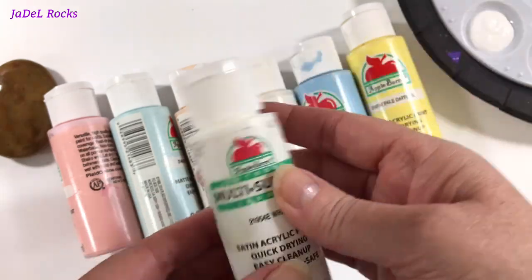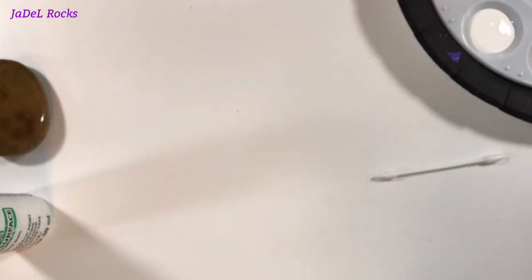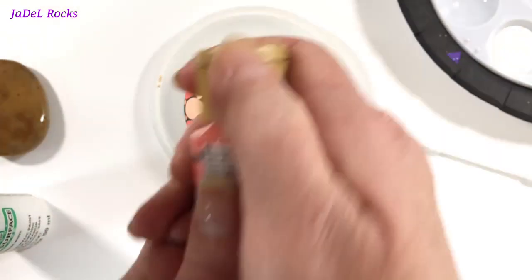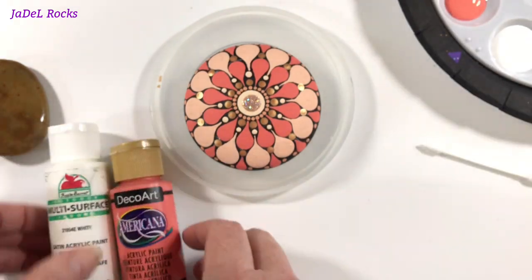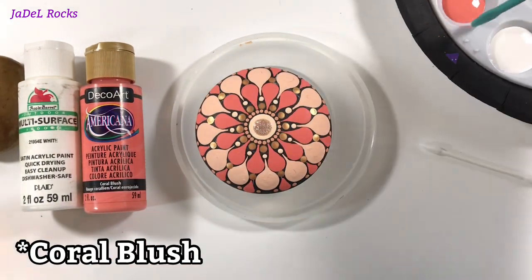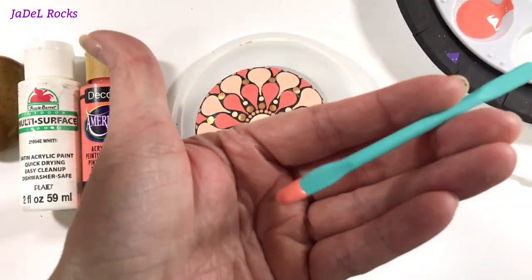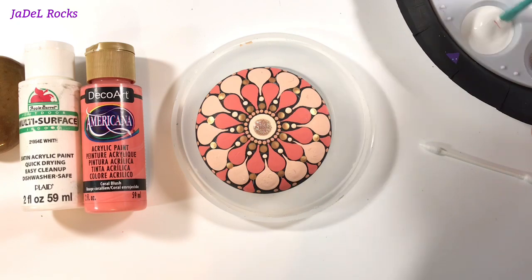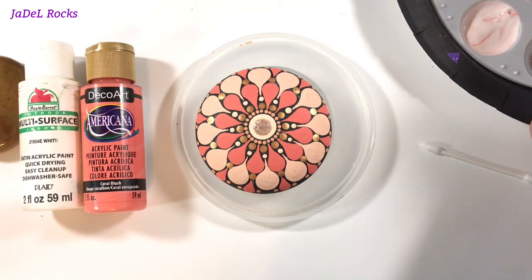All right, so my solution is to find a white paint that doesn't crack and use it to tint whatever color you are going for. Today I want this peach, so I'm going to use this white to tint the fire coral and the peach colors until I get something that looks really close to the one that cracked on us. Oh boy, cross your fingers, because I'm about to redot all of those teardrops.